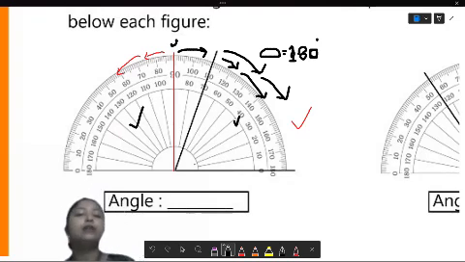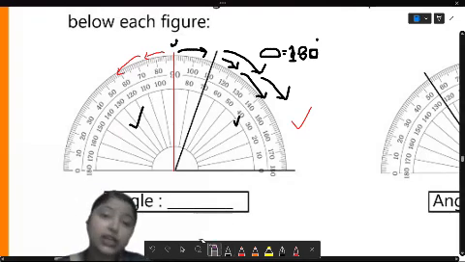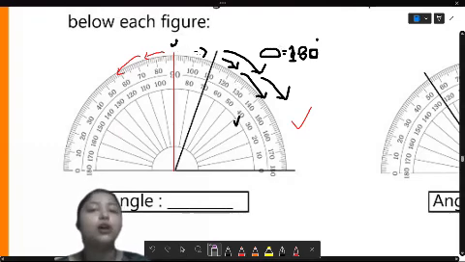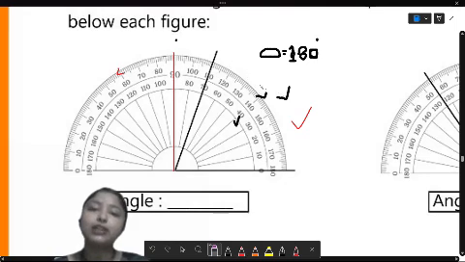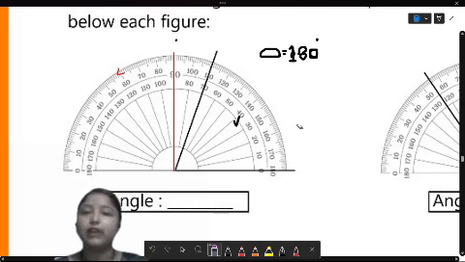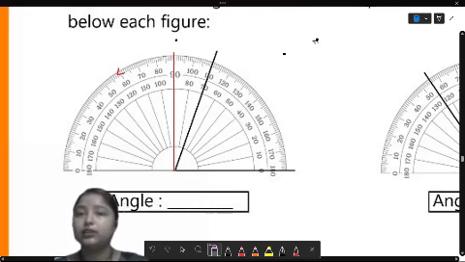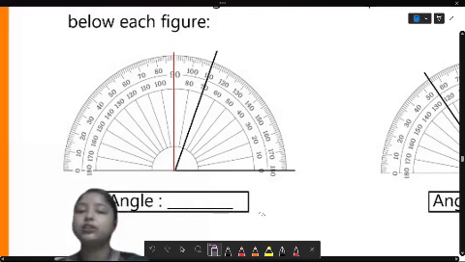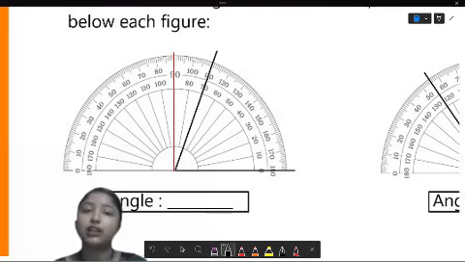Now this can be rotated as well. If it is rotated, then maybe the value changes, but in general we read the protractor like this only. So take your standard as the right angle. Okay, now let's begin. Let me help you with solving the first question. We have to find the measurement of the angle that is being made over here. So this was the angle that was made. Now we have to identify.